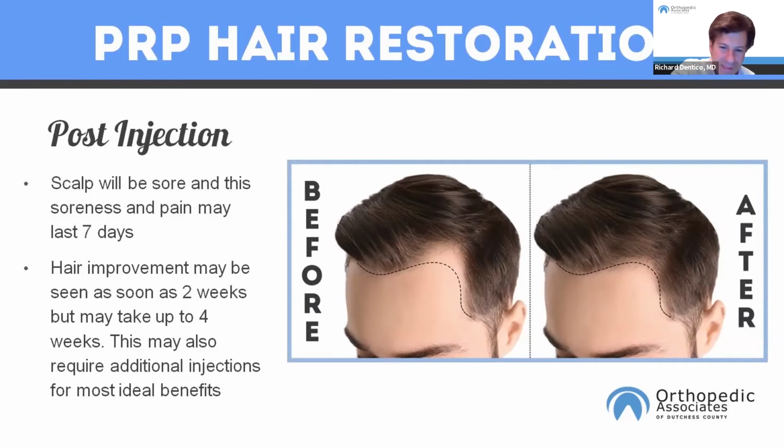This gentleman looks like he really has no hair growing in that one spot. And then on the next slide, it looks like it's grown in. So that's something that I really want to clarify, where he has the thin wisps in the receding hairline. Those would improve. I'm not sure if that whole hairline would come back like that picture. So I just want to make sure I clarify that one too.